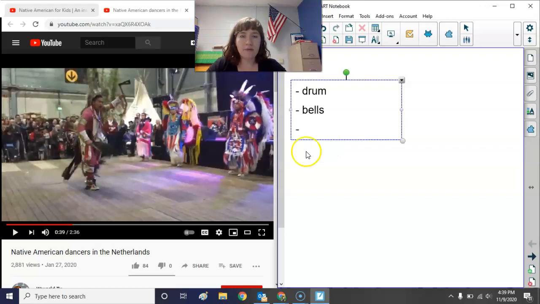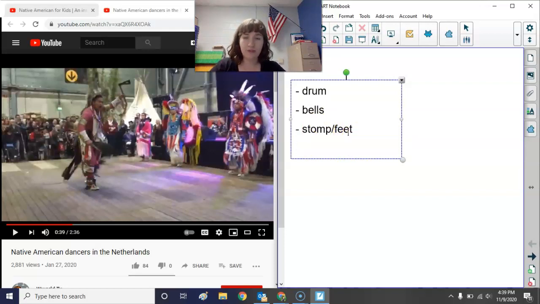We also talked about these people in the back that they were stomping. So we can put stomp or maybe like your feet stomping as one of these sounds and musical instruments, just like body percussion.